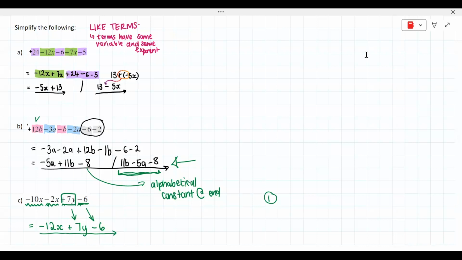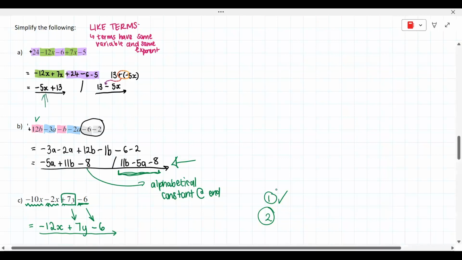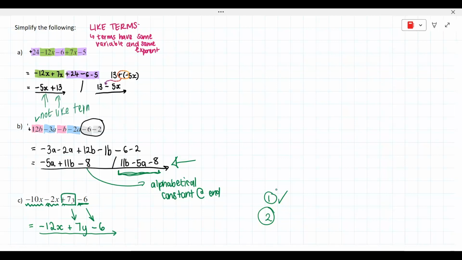Okay, ma'am, thank you. And for the second one, for the like terms, does the answer stay like this or do you still have to simplify it? So the answer stays as we've left them. If you look at, for example, the first one, this answer is minus 5x plus 13. Those are not like terms, which means you can't add or subtract them. So you can't do anything more, and our answers stay as they are.